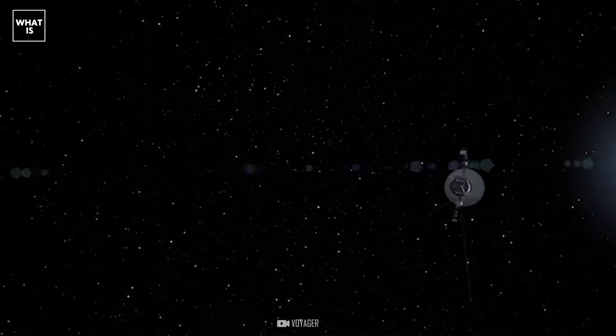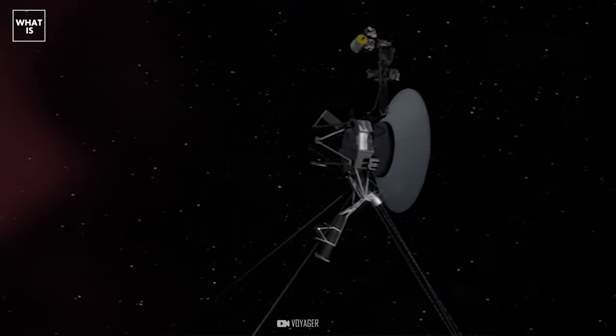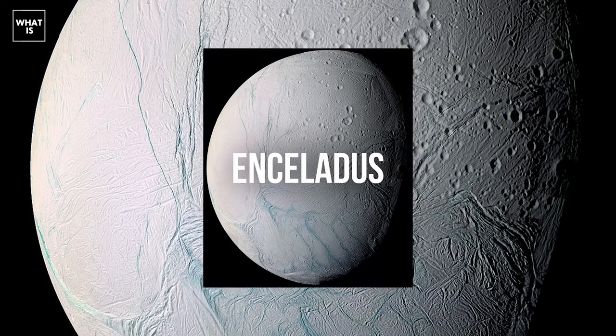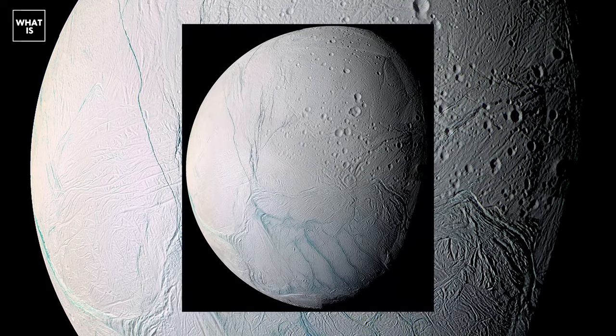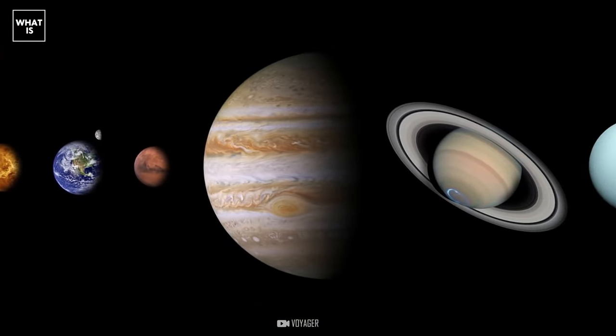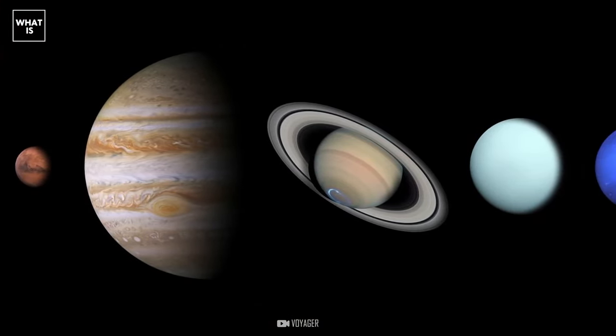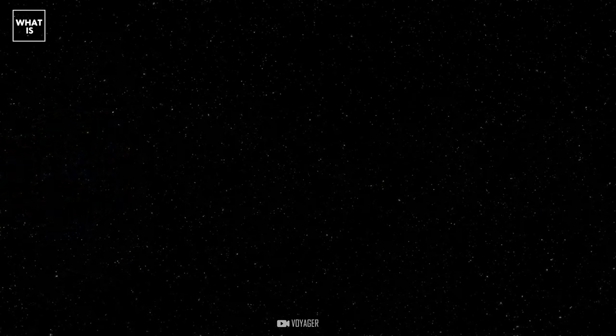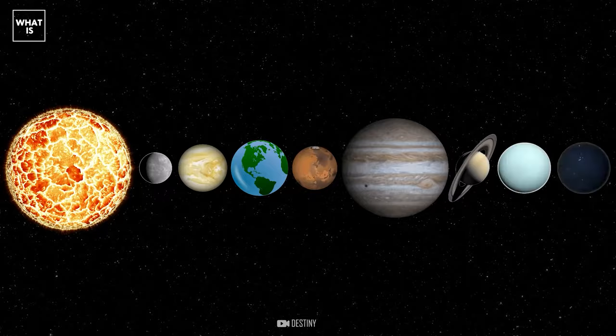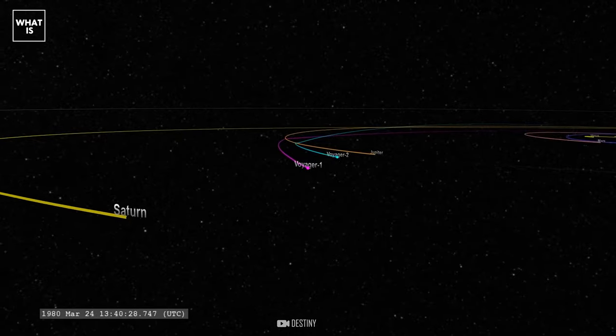Another moon that aroused genuine interest among NASA astronomers was Saturn's other moon, Enceladus. Voyager found out the exact size of the moon, which was 513 kilometers across with an average radius of 252 kilometers, so that, if desired, it could be drowned in the Gulf of Mexico. But more importantly, it was with the Voyager expedition that a series of fantastic discoveries related to Enceladus began, which continues today.